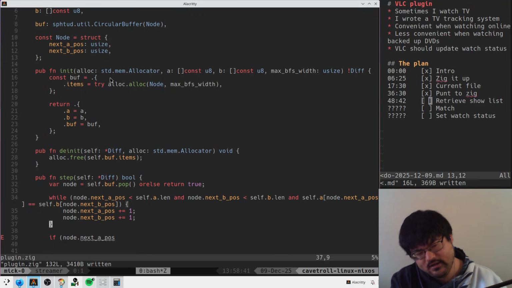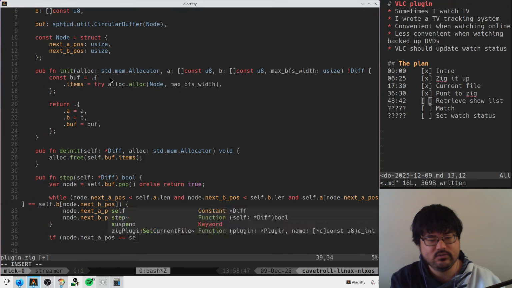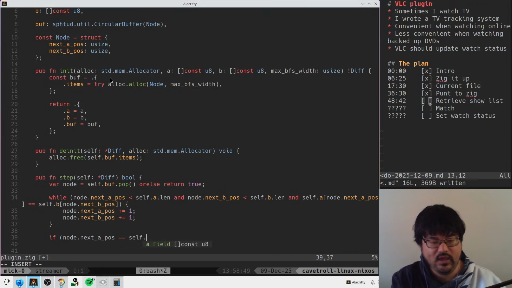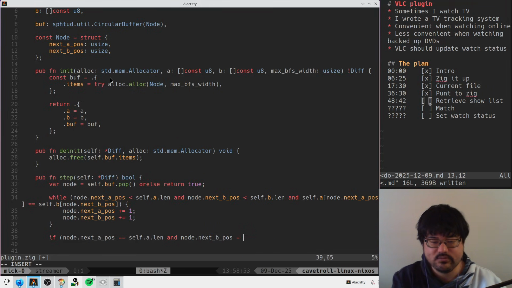And then it's like, if next a_pos is equal to a_len and next b_pos is equal to self b_len, we're done, right?